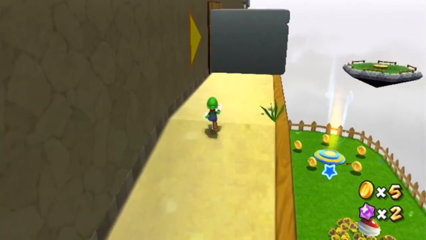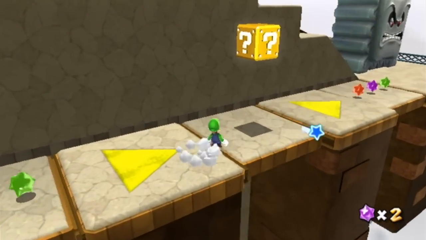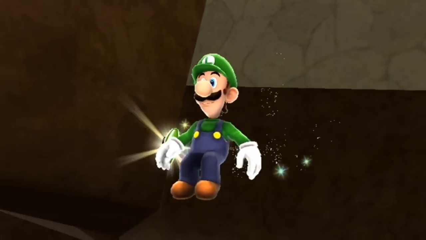And okay, for green star number one, on the way to this ramp, we're going to have to get to the third platform that's over here, get directly in the center of it, and then fall down to green star number one.